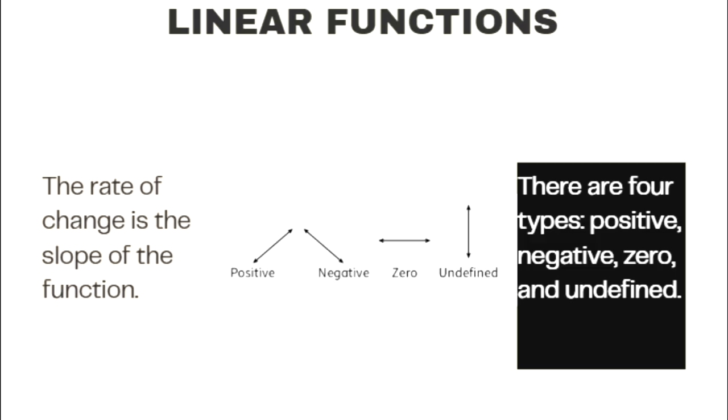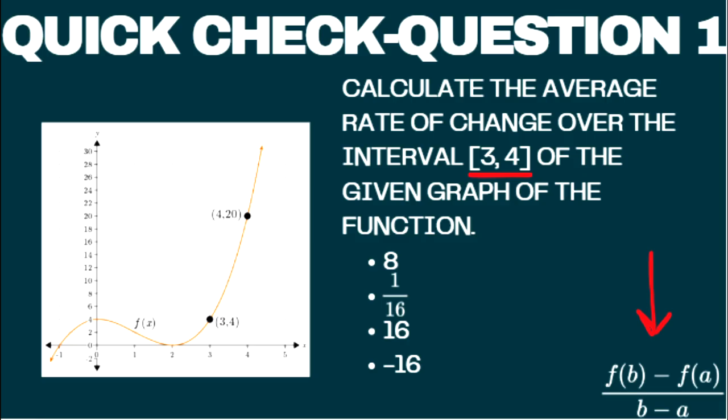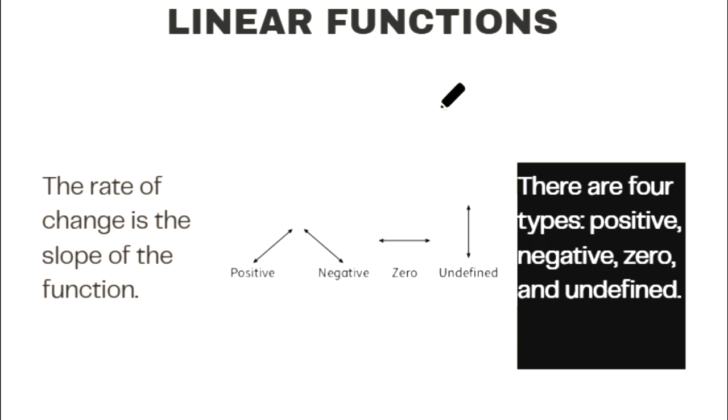Okay, second half of the lesson, linear functions. This is important, okay? This is going to help it simplify. Don't overcomplicate things. The rate of change is the slope of the function. We've been dealing with slope a whole bunch. When the line is straight, it's just rise over run, okay? Now when the line's curved and it's doing silly, weird things like this, we can still have trends. They can trend positive, they can trend negative, they can be 0, or they can be undefined. This should be in your notes. But when the line is straight, it's simply rise over run.